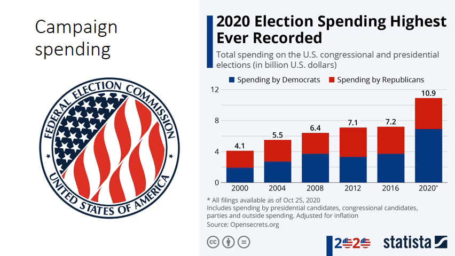There have been various laws passed over the last 15 years to try to limit or control campaign spending. So the Federal Election Campaign Act of 1971 was enacted to increase disclosure of contributions for federal campaigns. In 1974, the act was amended to create the Federal Election Commission, or the FEC, and to place legal limits on campaign contributions and expenditures.